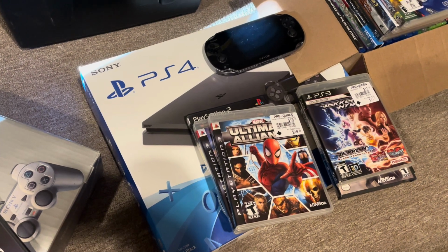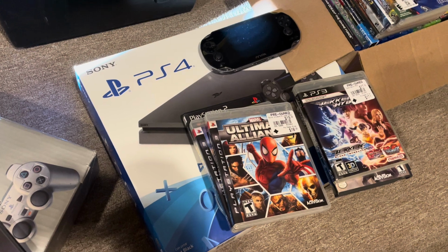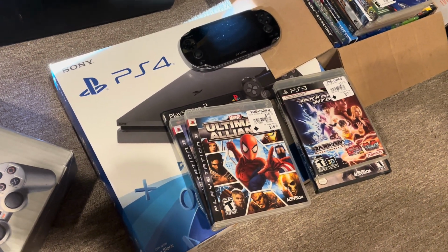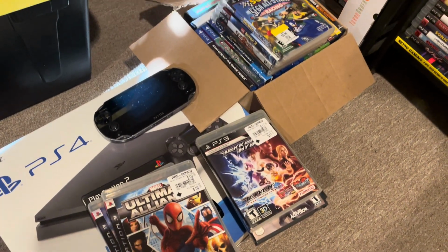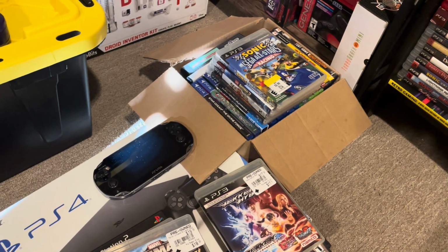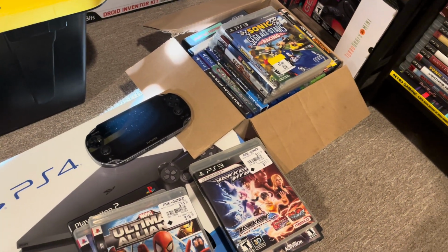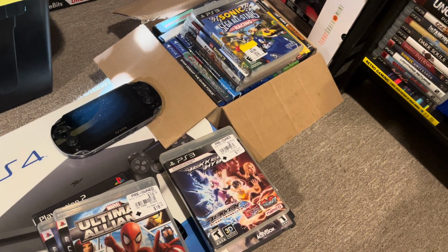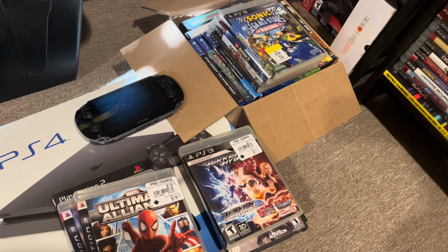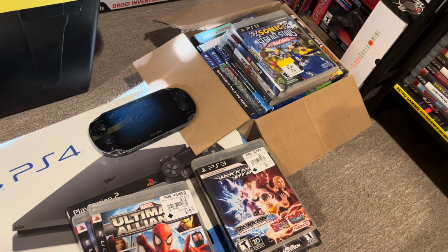I highly doubt I have as many pickups in June. But what I do plan on doing is a little bit of selling. So with all the games that I've added, now I have to sell some stuff because I don't want to go over my threshold for the amount of games I have in my collection. So I do have a box over there that I'm building of games that I'm going to be selling. I'm probably going to use some of the lower end PS3 games that I have there to do some case swaps, and make sure that I keep the best cases in the collection and then sell those games off.